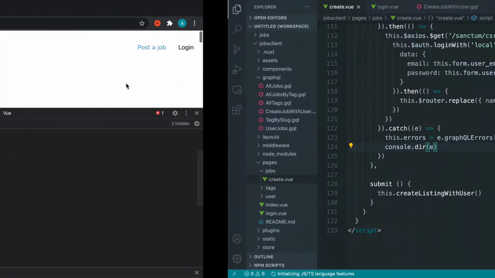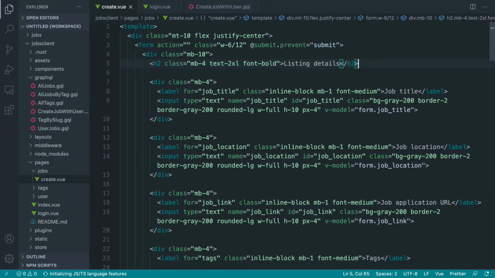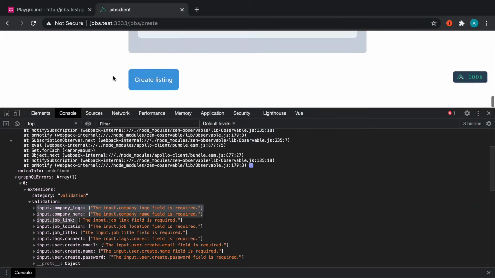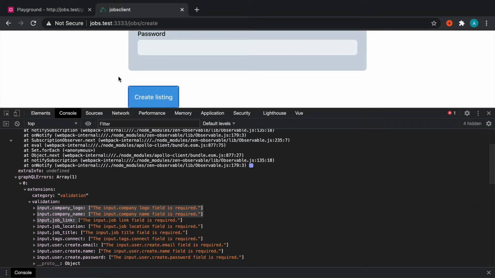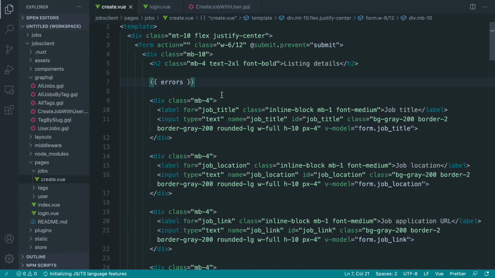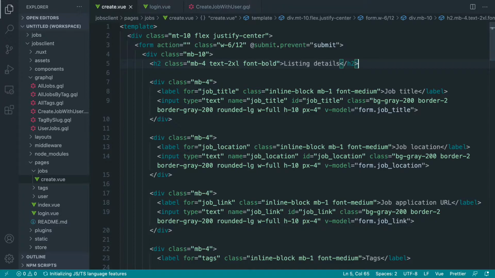into this errors piece of data on our form. So we can check this out now just by kind of dumping this at the top of the page. So let's output these errors up here, and let's go ahead and submit this again. And we should see all of them errors. So now all we need to do is map them up to each of the fields that we have on our page, and that will show all of our validation errors. Now I'm going to do one of these just to demonstrate this, and then I'm going to go ahead and fill them all out, and you can do the same as well if you're following along, just to save a little bit of time.